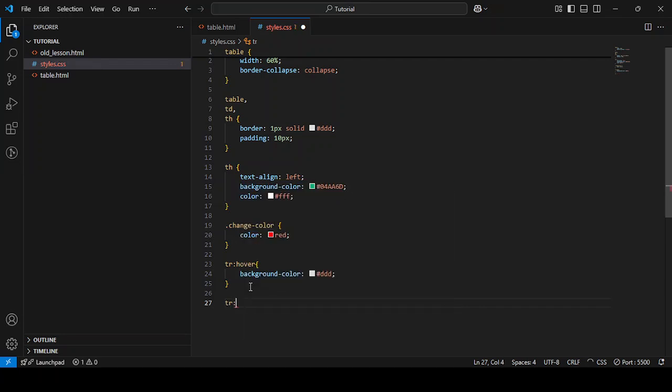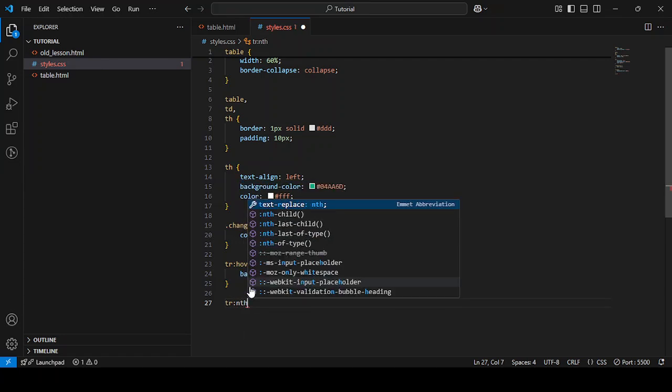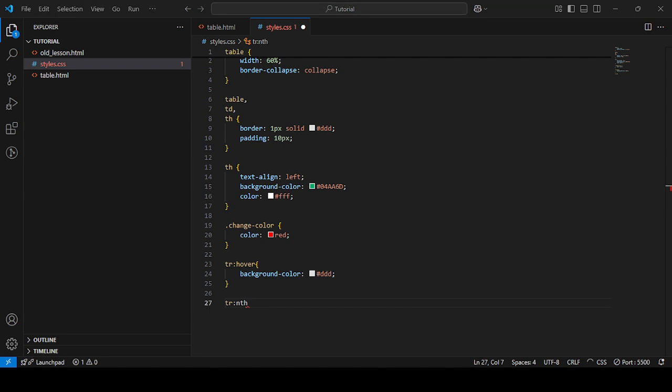It's a pseudo class, so we'll put nth child. How was the spelling of child? nth child here. And you see that it now accepts a bracket like this where you can pass either even or odd.